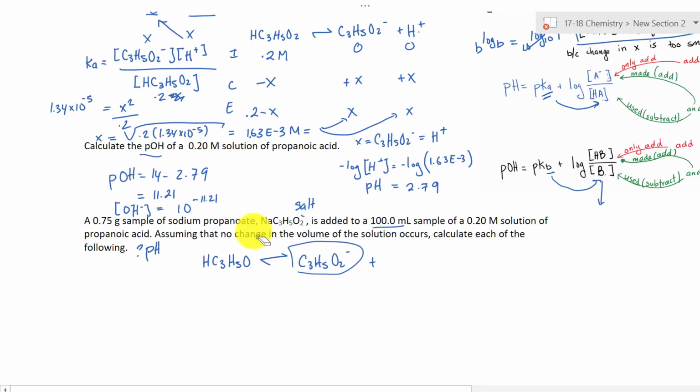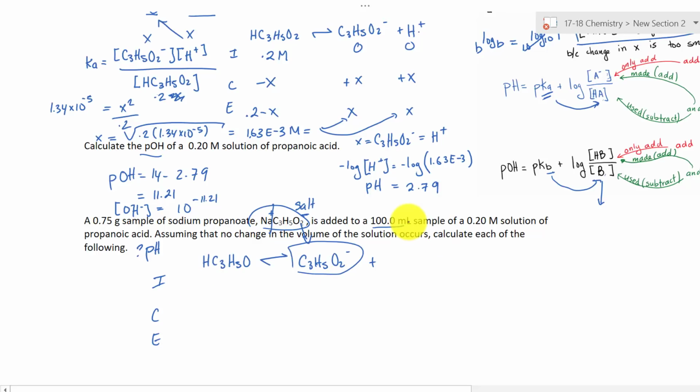And if you don't know what I'm talking about, look at this salt right here. If we split this up, we know this dissolves in water. That will give you minus and that will give you plus. Doesn't that look like this? Okay? Of course, this is not going to affect any of this right here. So now, let's look at this problem. We know for sure based on the ice table, notice how I have eliminated the majority of the reaction and just focus on the Henderson-Hasselbalch equation.